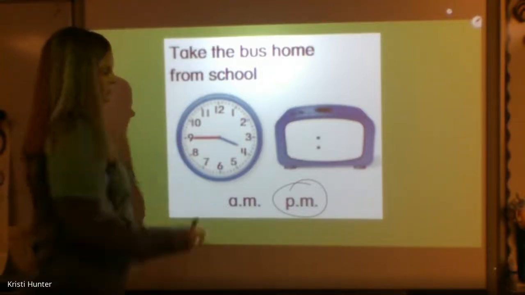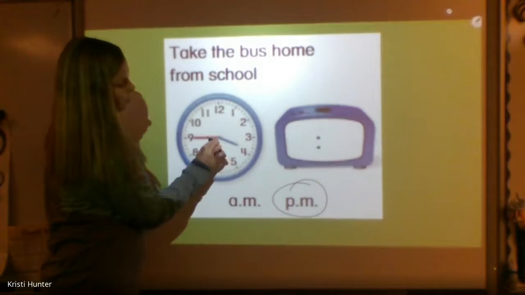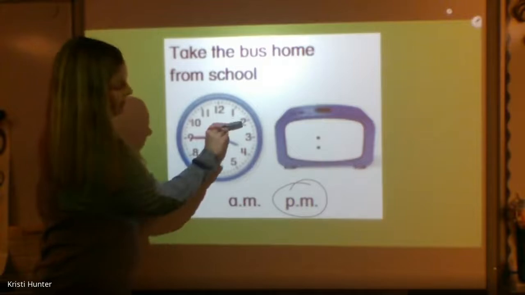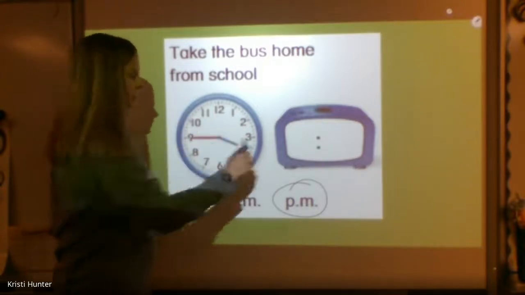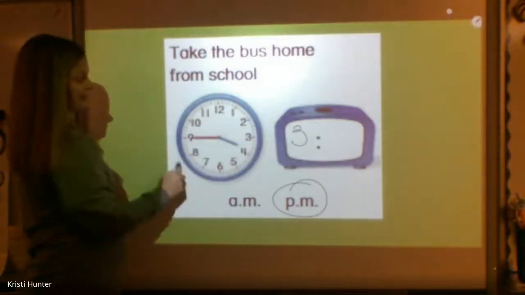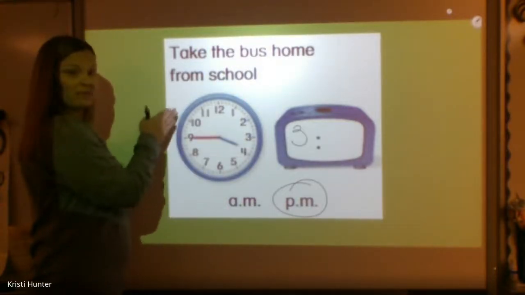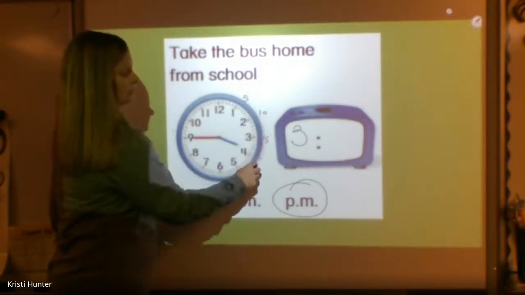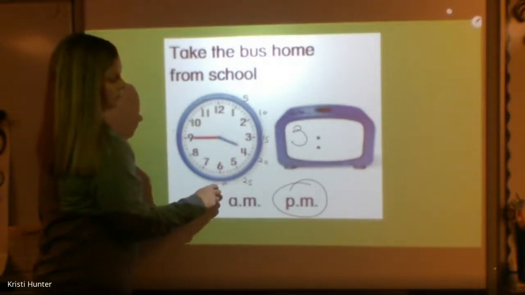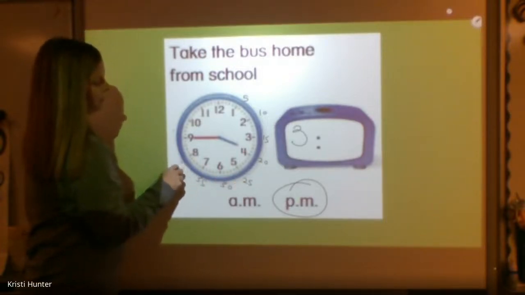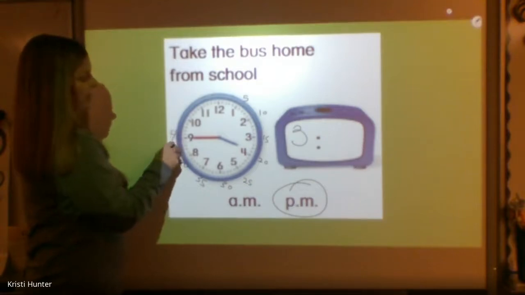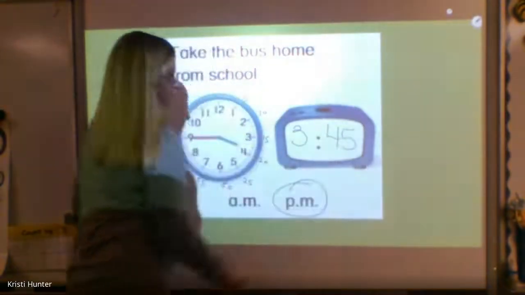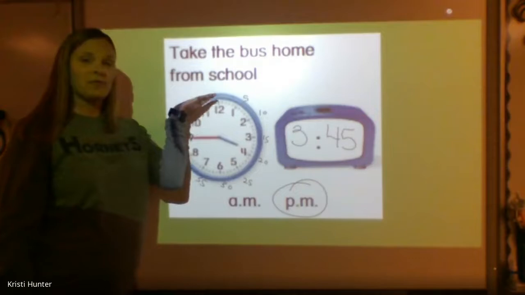Remember, little hand reads first. So I look here. Ooh, that is so close to the 4. It hasn't touched it yet though. That means it's still 3 o'clock and it's getting really close to being 4 o'clock. And I know that because my big long minute hand has made it all the way over here. So let's see, count by fives real quick. 5, 10, 15, 20, 25, 30, 35, 40. This would be 45 when it reaches out and touches that 9. So it's 3:45 PM when we're on the bus headed home from school.